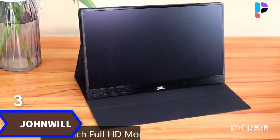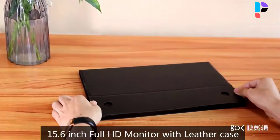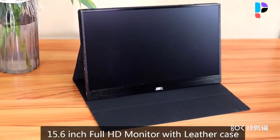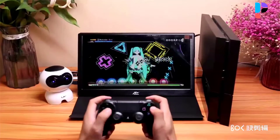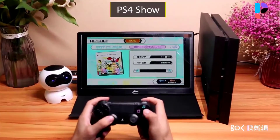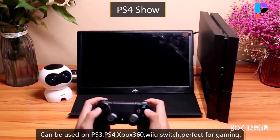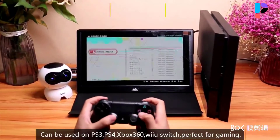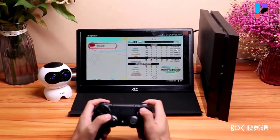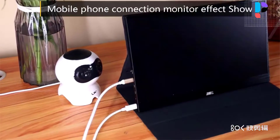Number 3: JohnWill. 15.6 inch HD 1920x1080 resolution IPS Full Angle portable monitor, outdoor readable. Supports multi-language. Two USB 3.0 interfaces can connect keyboard and mouse, along with a 3.5mm headphone jack and mini HDMI interface. Compatible with Mac Mini, MacBook, laptop, camera, game consoles, and other devices via HDMI or USB. The shell is made of whole aluminum alloy CNC integrated drawing process, with a leather case to protect the monitor from damage.